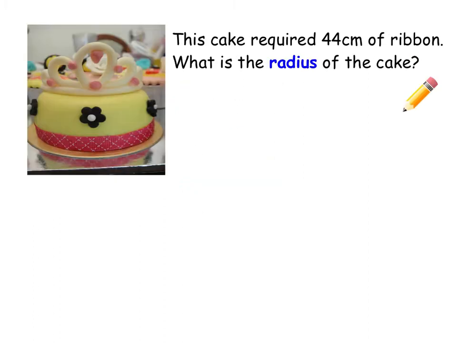My third example. The cake requires 44 centimeters of ribbon. So imagine when you peel the ribbon off your bit of cake, or when you peel the label off your juice bottle, it makes a long rectangle, doesn't it? So the length of that is the circumference of the circle. So the circumference is 44. We need to know the radius.